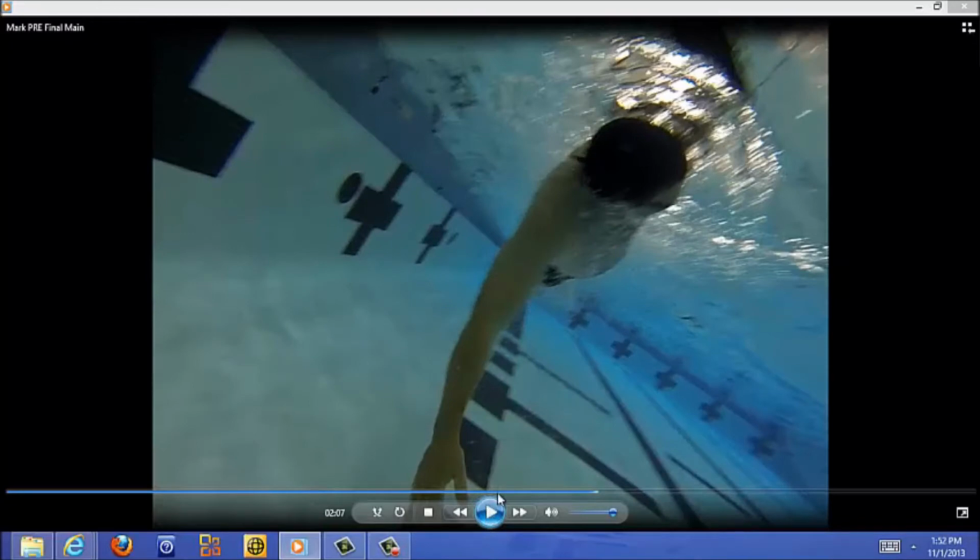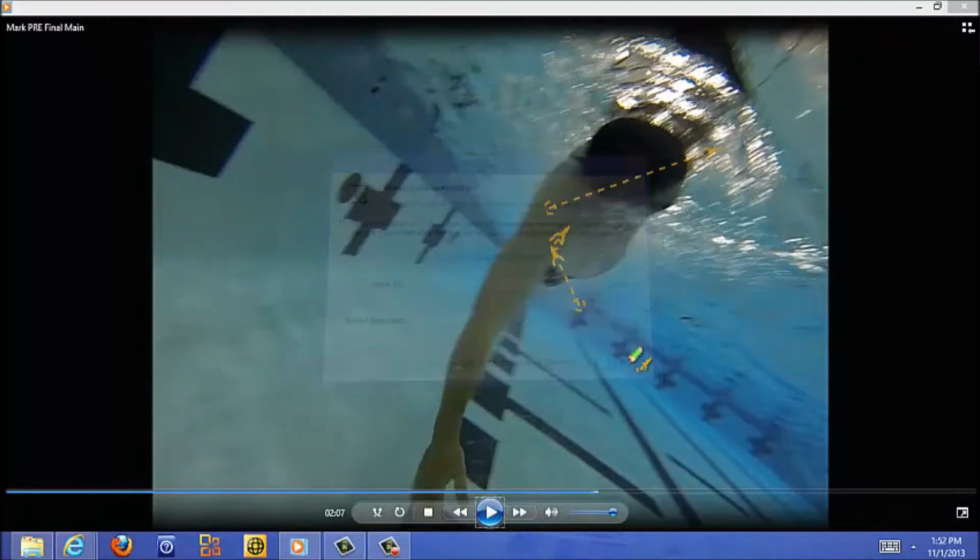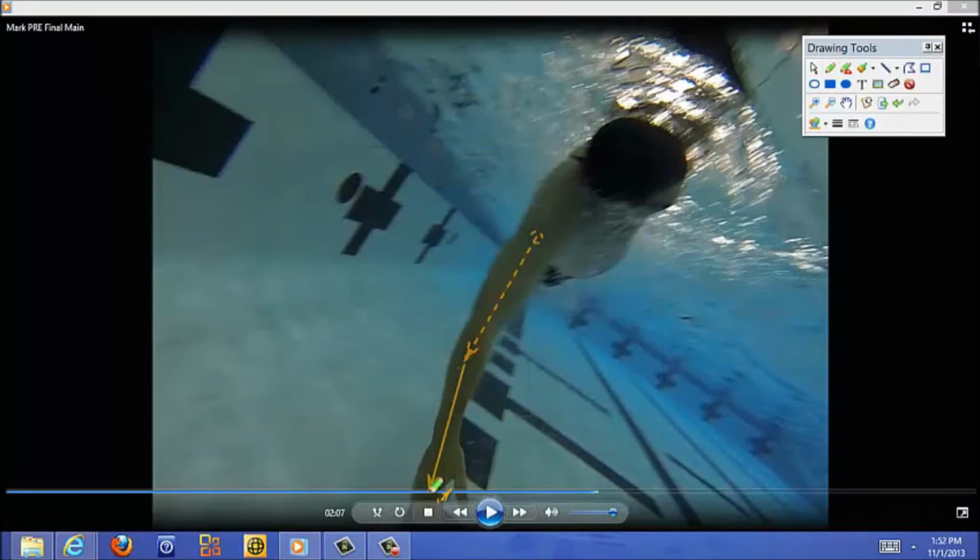Notice here that this hand hasn't entered the water yet, and this arm has really given way here. Really long, straight arm. We've got to get this arm around here and drive it forward. Okay. At this point, you know where this arm should be already. It should be up here. Be more like this. Right there at this point. And this arm should be ready to fire in. Okay, and you're not there.